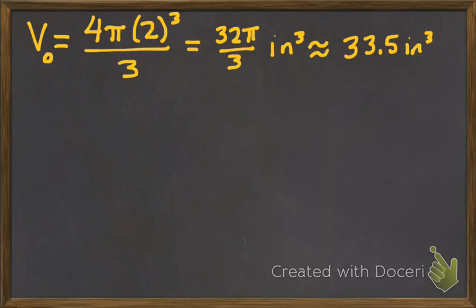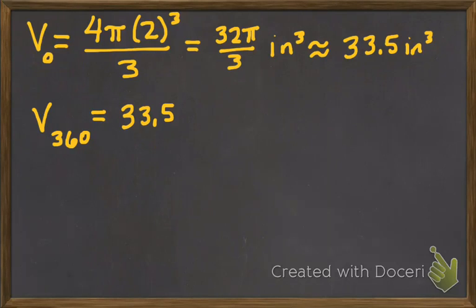Well, then we want to use what we've just found and combine that with the fact that we know that over time these snowballs are losing their mass or volume. So we're going to put the volume in the subscript 360, which means after 360 days in this problem. So it starts at 33.5 approximately.